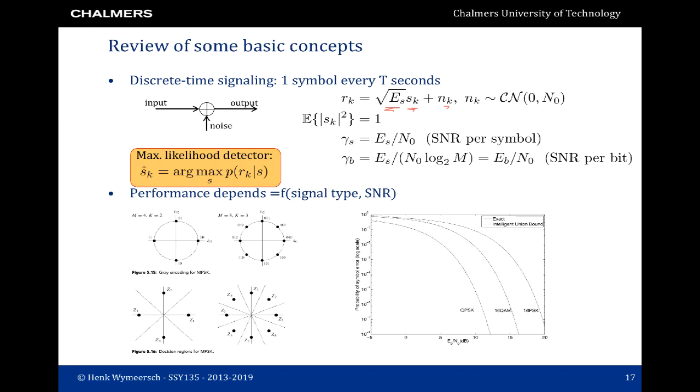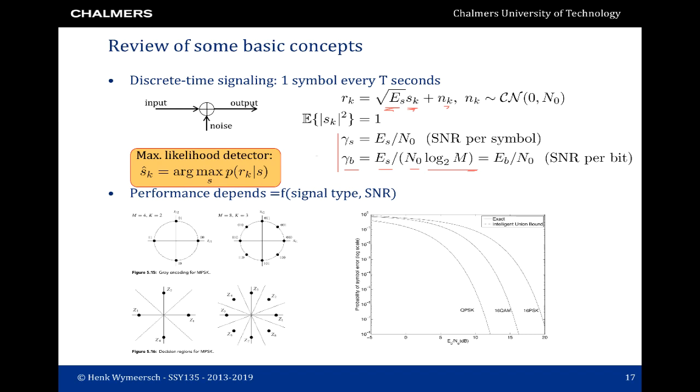We then have different notions of SNR. So we have the symbol energy Es divided by the noise power spectral density N0. We call this the SNR per symbol. Now, since a symbol may comprise multiple bits, so for instance, if you use 16 QAM, each symbol actually has 4 bits. We can also write the SNR per bit as the symbol energy divided by the noise spectral density divided by the number of bits per symbol. Okay, and we call this Eb over N0, or the SNR per bit. So these are different values when the symbols carry more than 1 bit.